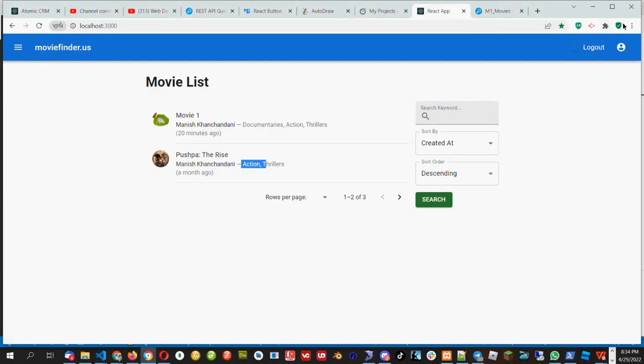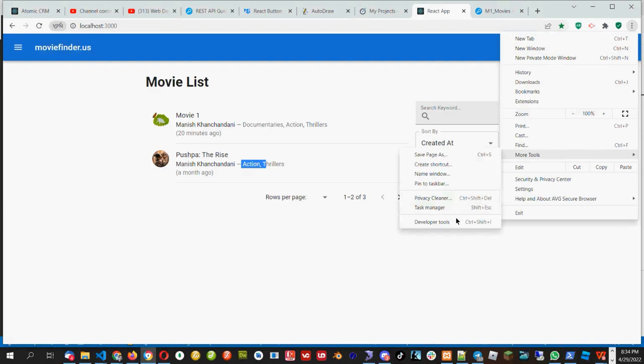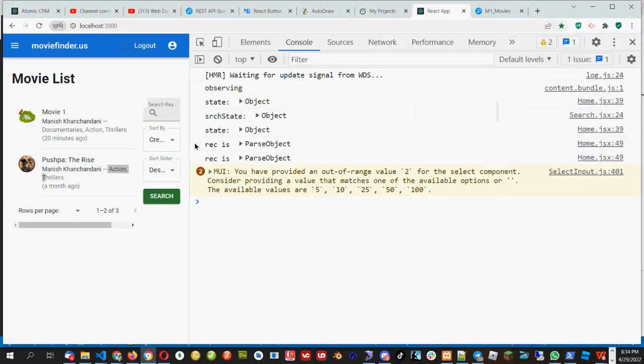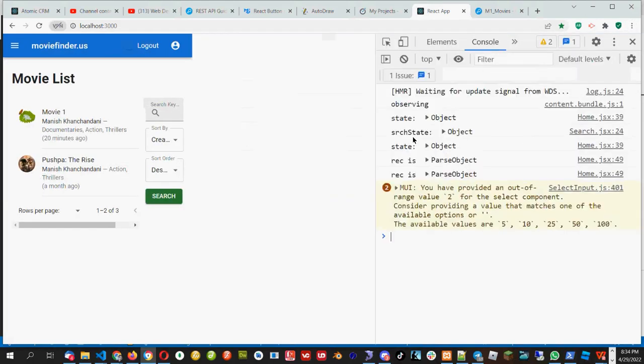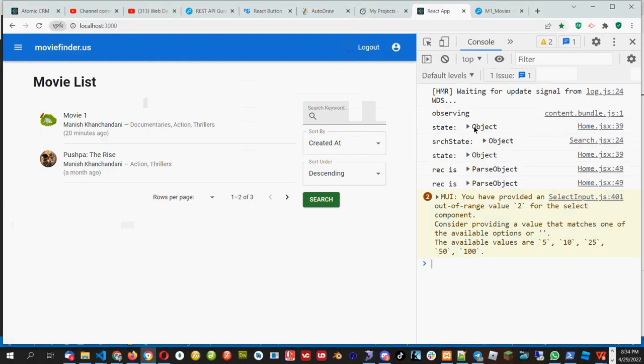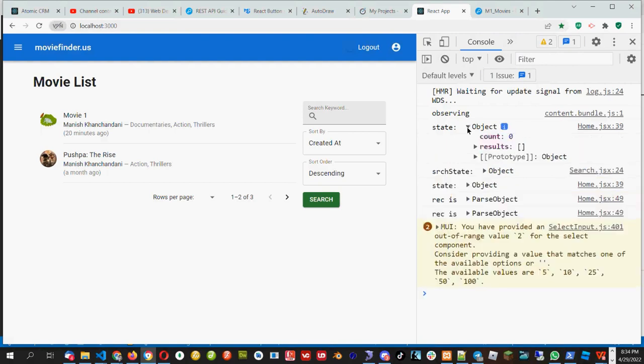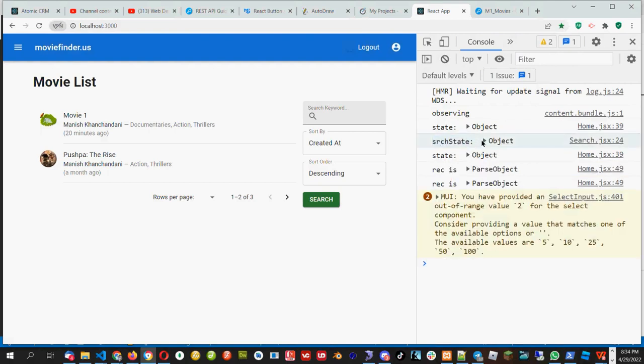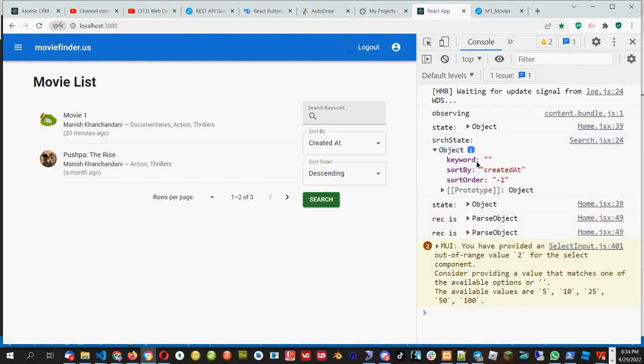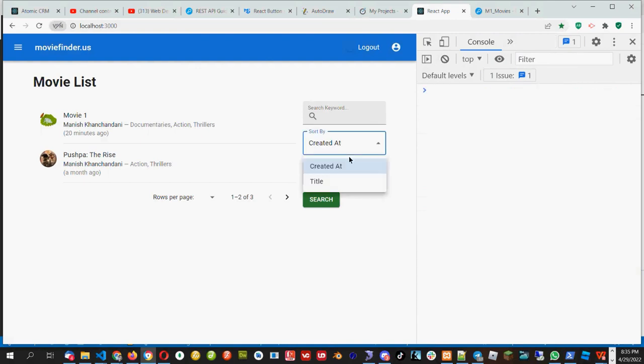Okay, so what will happen when I try to search now? Initially this search state keyword is empty, sort by this. Let's change it to something.